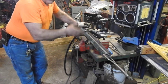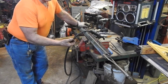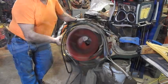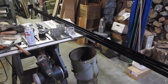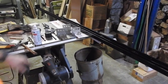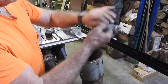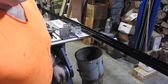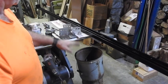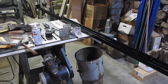Now it's tacked on both sides and I can go ahead and weld it the way I need it to be welded. I'm going to skip weld it every so often — it's only going to have about 160 to 180 pounds of door weight. Here's the whole thing, painted, completely assembled, welded, and ready to install. You can see the trolleys I've got here — these are Unistrut trolleys, made to go inside your Unistrut and either hang or roll on the bottom. They're rated at many hundreds of pounds apiece, so I'm going to have no problem with that at all. That's the whole setup, and it's ready to go in as soon as the paint dries — I've got to get a couple more coats on it and then get her installed.